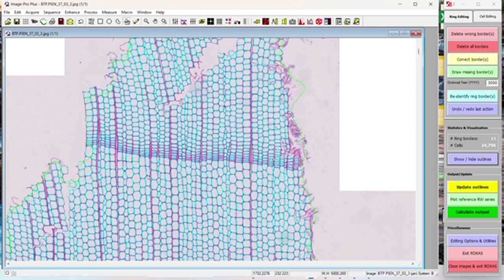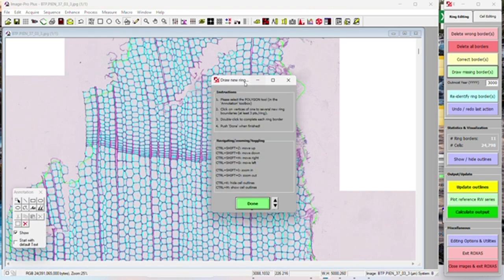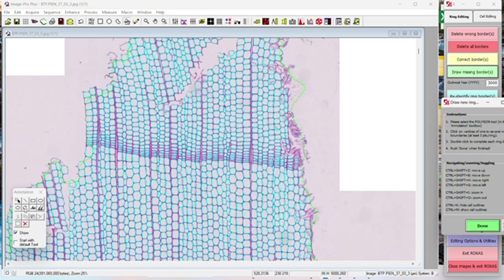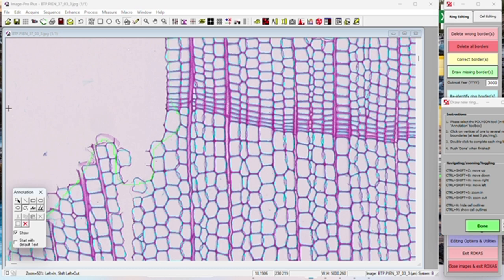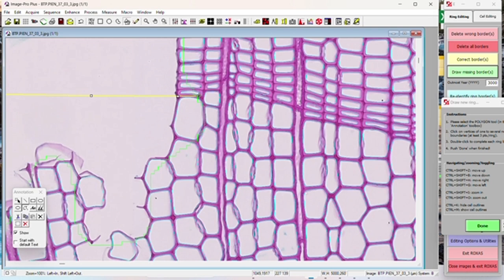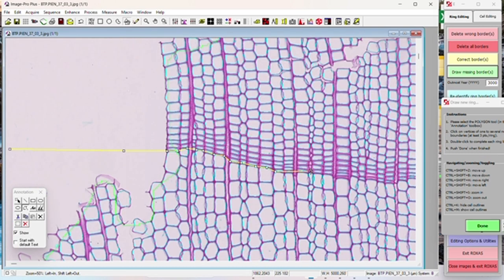So we corrected those, and now we'll draw this last one that's missing. We'll go to draw missing borders, pull that to the side, and this is, I think, create a polygon, but it's just like a line drawing tool. It's good to zoom in. If you have a space here, estimate maybe 1 or 2 points, but you don't have to have a lot of points. Georg recommends that you have a point per cell, so each space between 2 points is the width of a cell. I go a little faster than that sometimes, and I zoom in and out when I'm doing this.